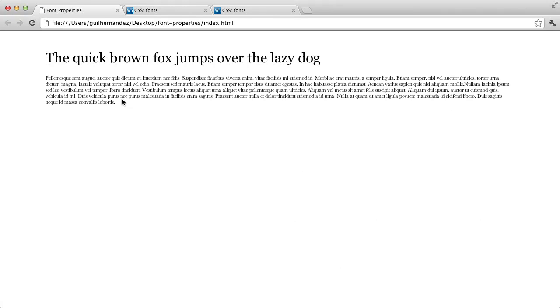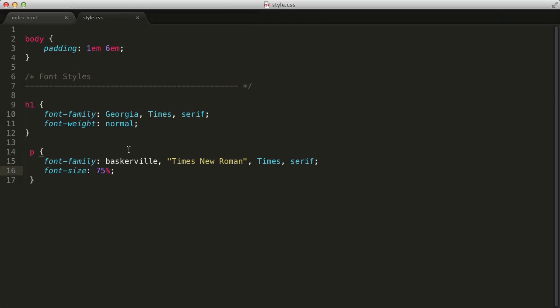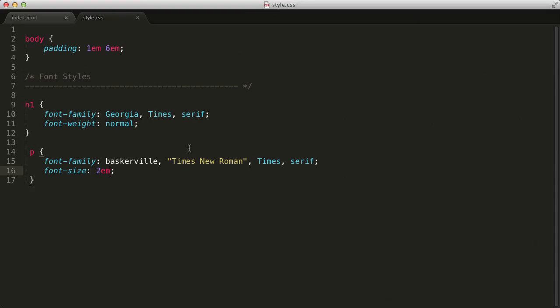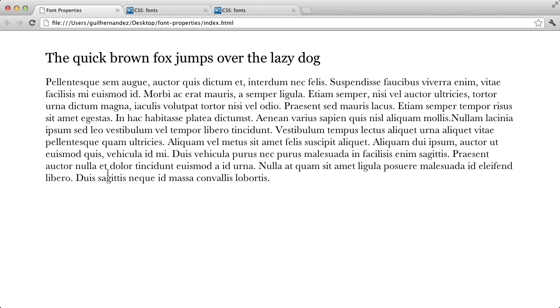M units are also relative to the parent font size. 1M is equal to the current font size, so again, if the body text is 16 pixels, 1M is equal to 16 pixels, 2M is then equal to 32 pixels, and so forth. If I go ahead and change the font size of our paragraph to 1.5M, the font size is now equal to 24 pixels, or 1.5 times larger than the base font size of 16 pixels. To convert pixels into M values, we divide the desired element's pixel value by the parent element's font size.